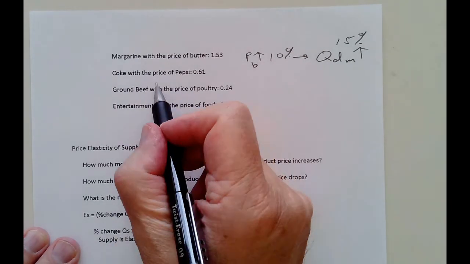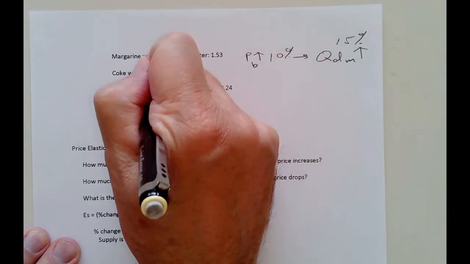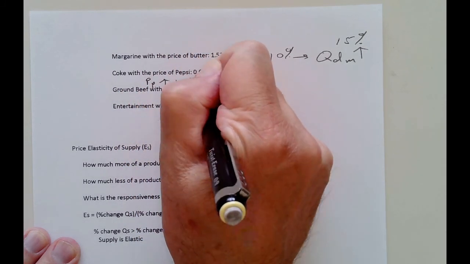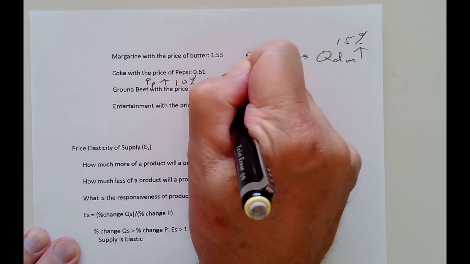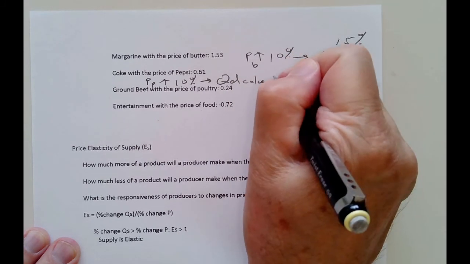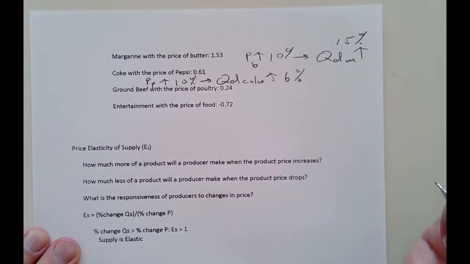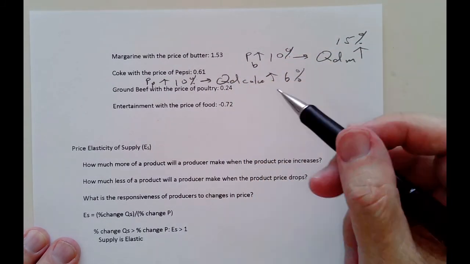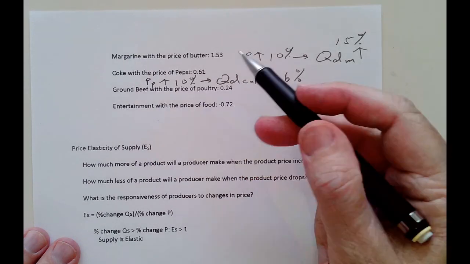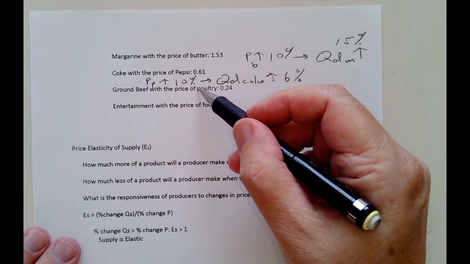Coke and Pepsi are also substitutes, but not as strong. So this tells me if the price of Pepsi, P, goes up by 10%, you're going to see sales of Coke, quantity demanded of Coke, Coca-Cola, go up by 6%. And I'm not sure Coca-Cola likes that. They might want to have a stronger impact. It looks like maybe Pepsi will keep a fair number of their customers, and only some of them will defect over to Coca-Cola if Pepsi goes up in price.